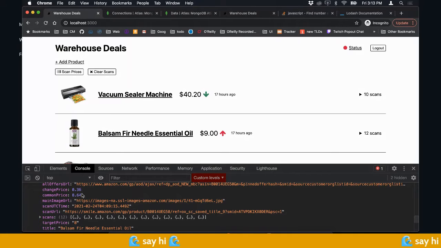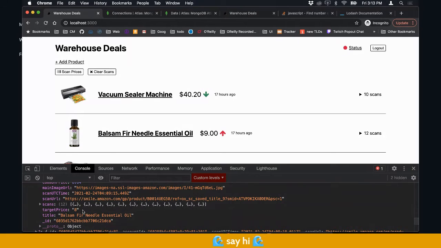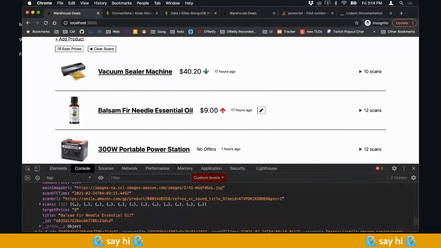It's kind of bothering me that some of these are numbers and some of these aren't. And my price isn't later on in my scans, but I'll mess with that later. Okay, so if there's a target price, how do I indicate that in the UI? You could put just like an asterisk, right? I want to have some kind of indicator to show that it's set.